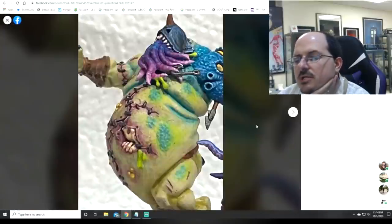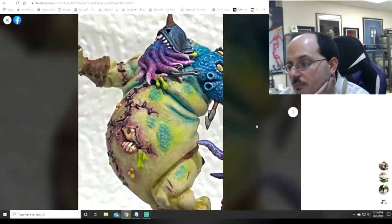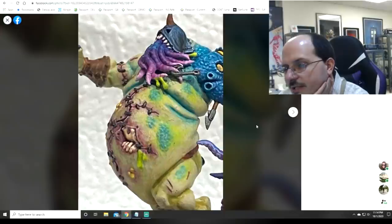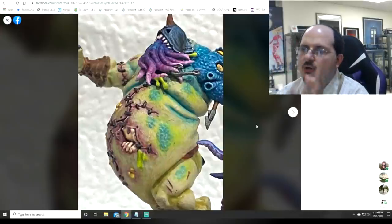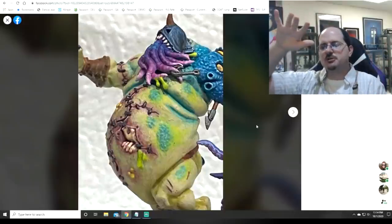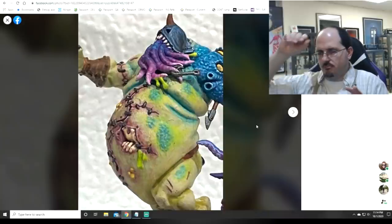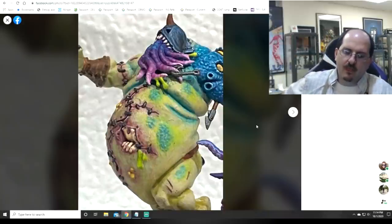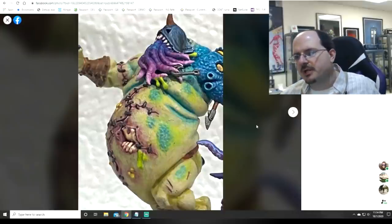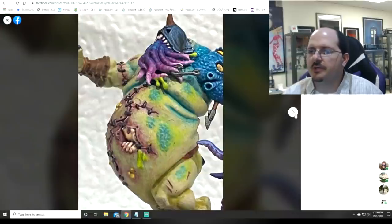Sure. So it's good. I think keep working at it. I like the variation on the skin. I think this looks nice. We can go deeper with the shadows. I would use a little bit deeper green in the shadows than that. This would be a good kind of just outside the shadow color, but it needs to come down into a more darker, likely warmer color in the actual shadows themselves. Okay. So that's where I would kind of go there. But overall, I like the variation and sort of what you're doing there. I think that works for me.